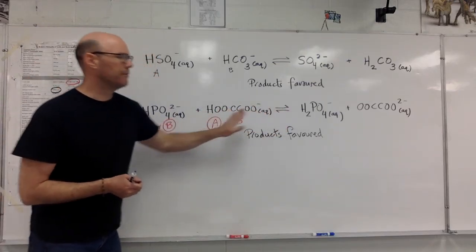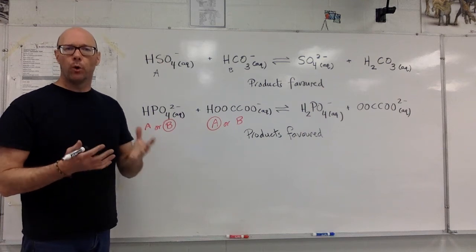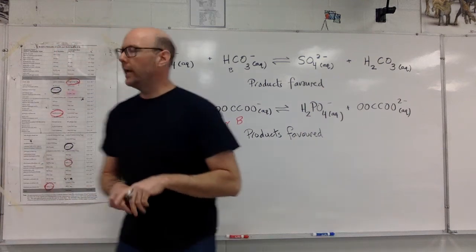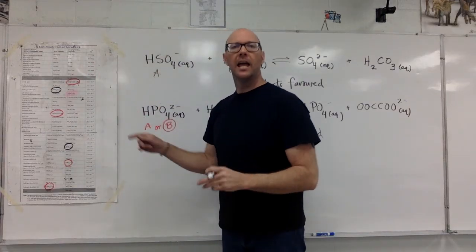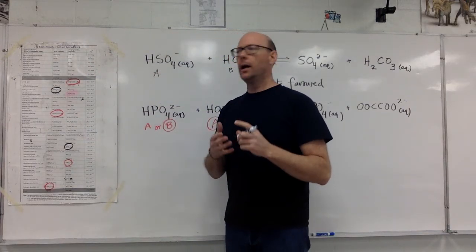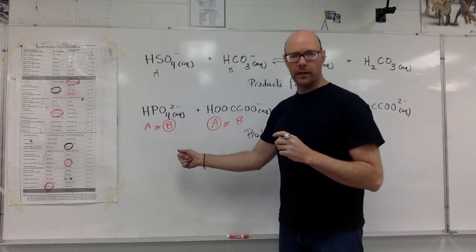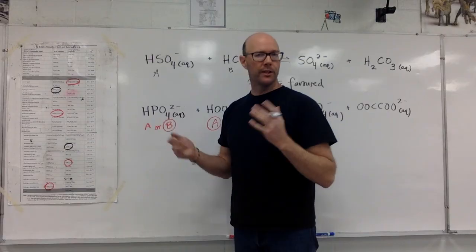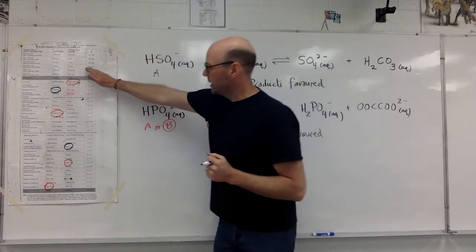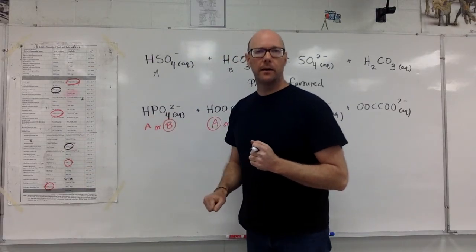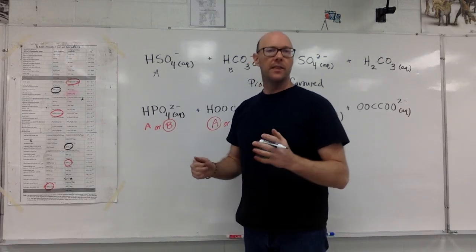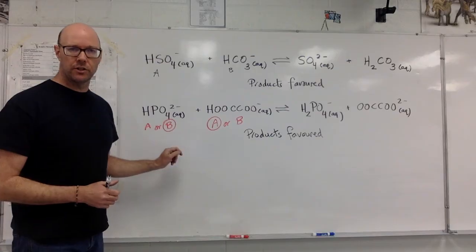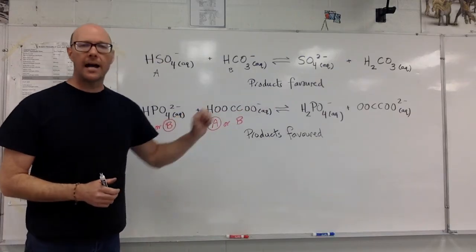If we don't have the reactants given, we have a little bit more work to do. This is quite an intense example. We need to locate the chemicals on the table. If we have a situation where the substances are amphiprotic, this chemical that's higher up in the acid column is the one that's going to behave like the acid. The chemical that's lower down in the base column is going to be the base. Then we can execute the proton transfer from the acid to the base to complete the reactants.